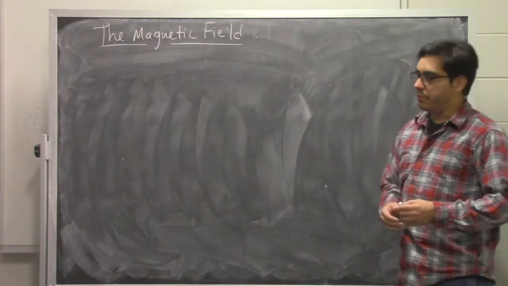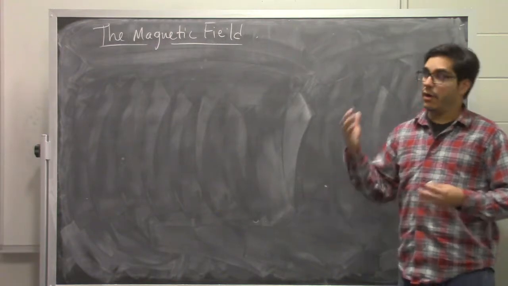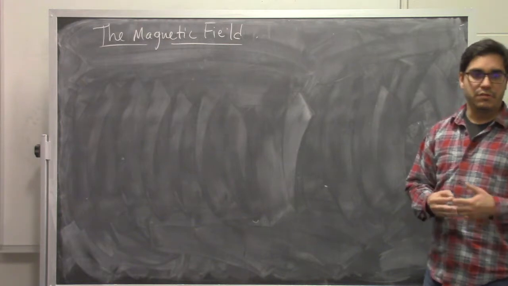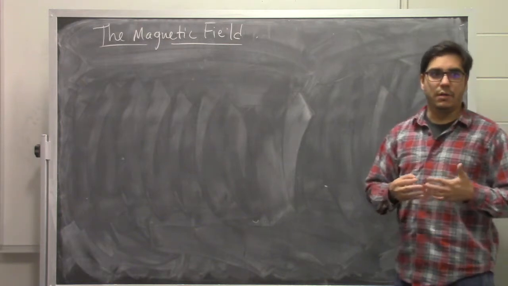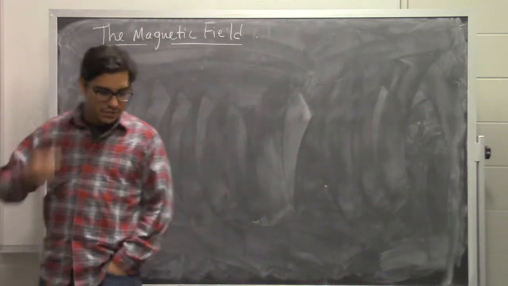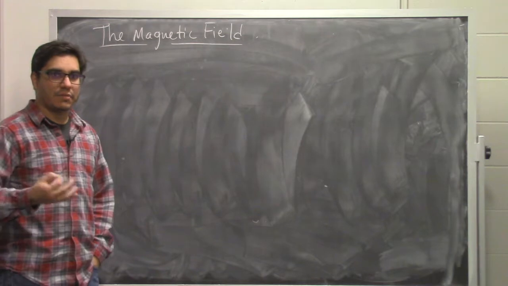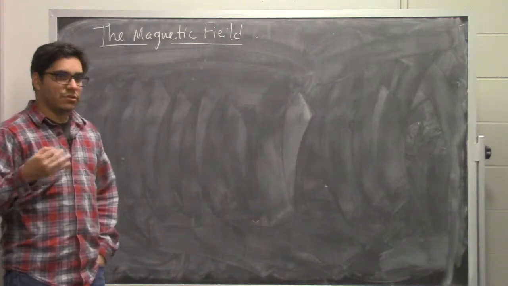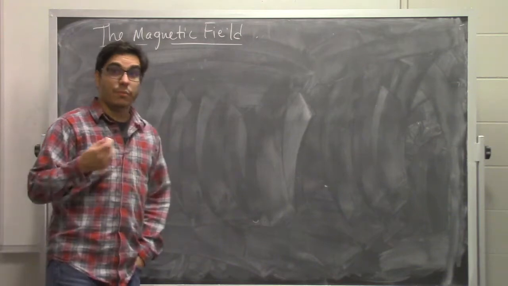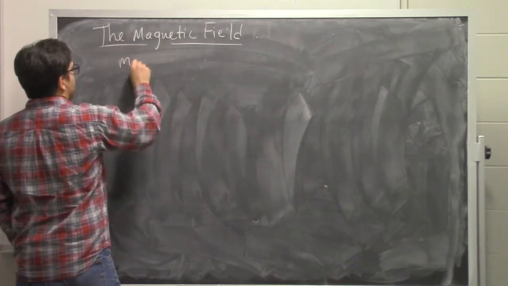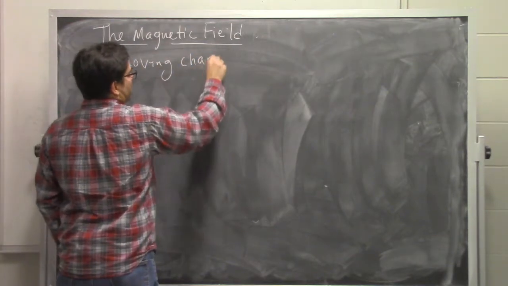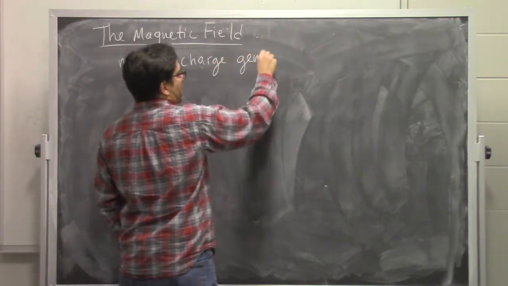In this video, what we're going to do is summarize a lot of the results that we have around the magnetic field and how it interacts with other charges, and also how we deal with distributed currents, if you will. One of the things that we'll emphasize here is that now we're interested in matter having charge. And instead of just charge sticking around and creating an electric field, we're talking about moving charge. And so when a charge moves, it creates a magnetic field. So moving charge generates magnetic field.